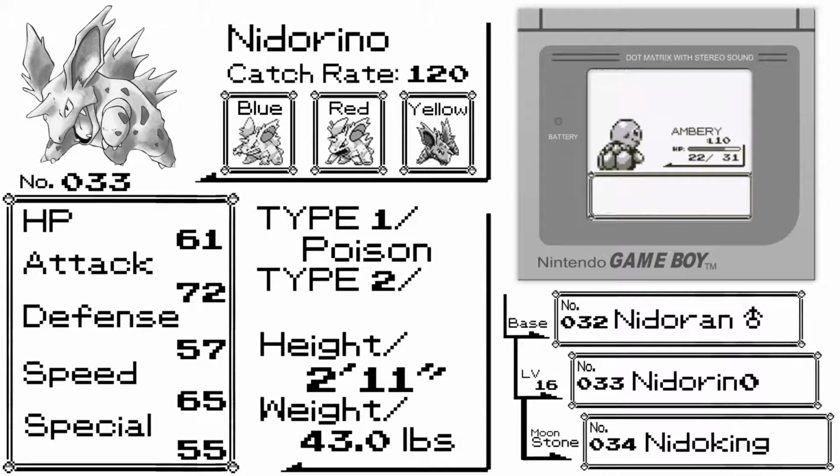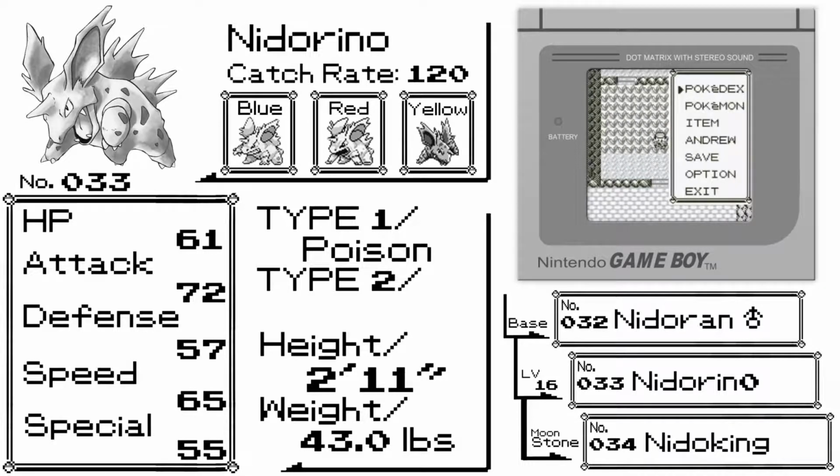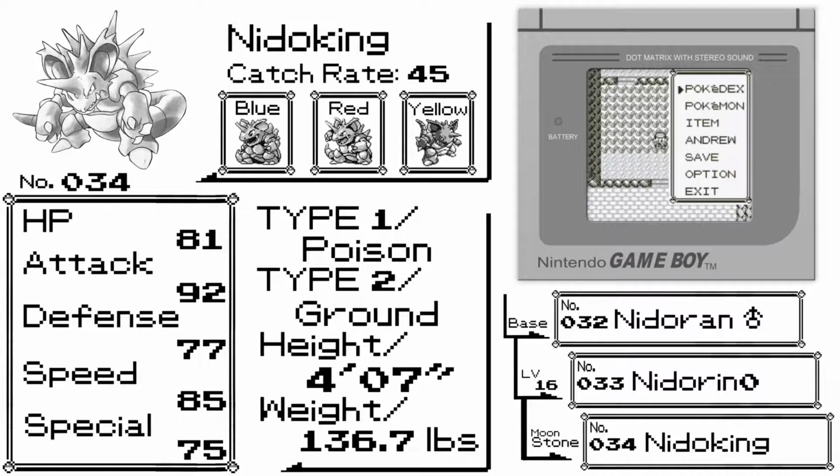However, you will miss out on Thrash, as Nidoking learns that at only level 23. Regardless of whether you train it up beforehand or not, you too can have the King of the Poisoned Earth, Nidoking. Only obtainable via evolving like its queen, Nidoking can be powerful in its own right.